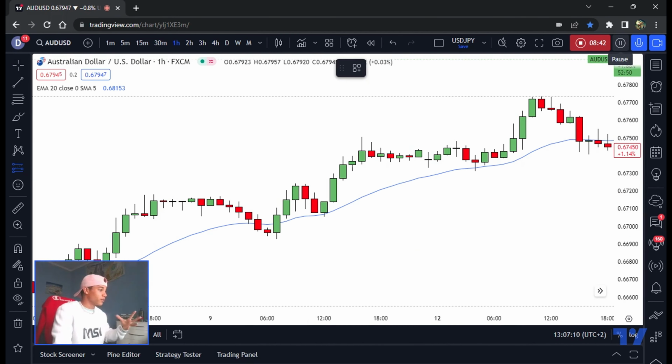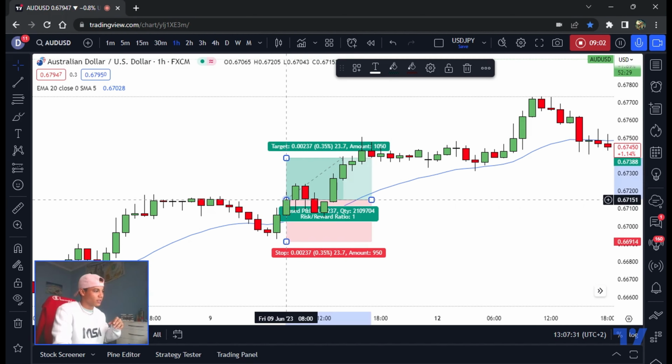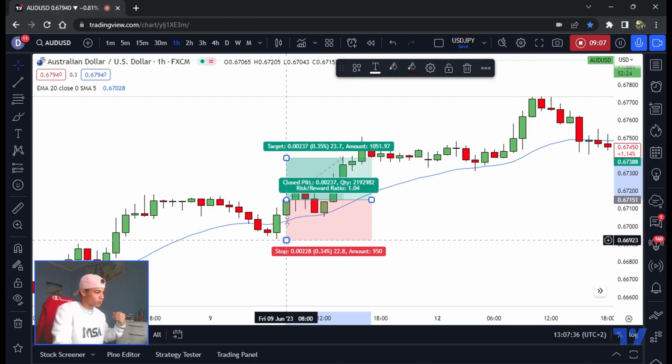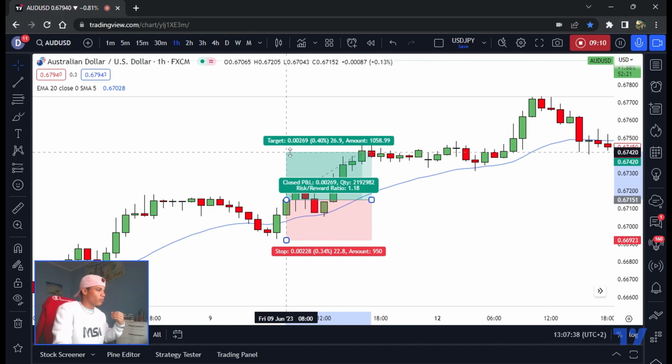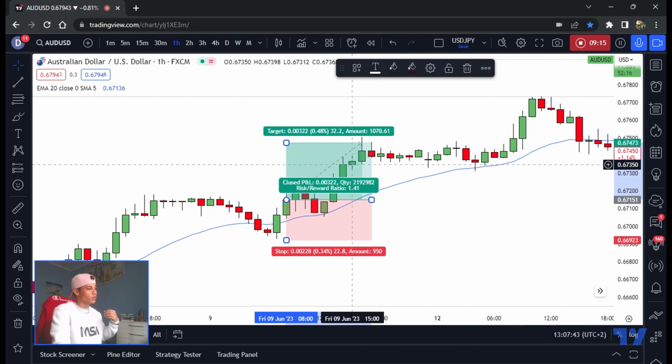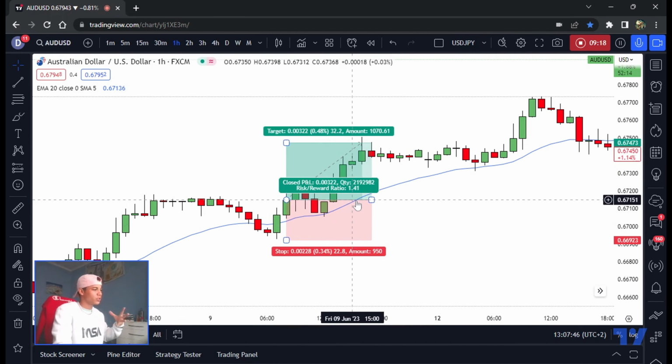Right, I found another example of this trade, which I also have placed in the past. I'm just trying to remember all the trades I've placed within this pair itself during the month of June and May. So right now we have price crossing the EMA, we have price closing above the EMA, above the previous candle. I'll place my stop loss below this area of support, and I'll be using a 1.4:1 risk to reward ratio. As we can see, price in fact did smash our TP, and this trade played out beautifully as well.